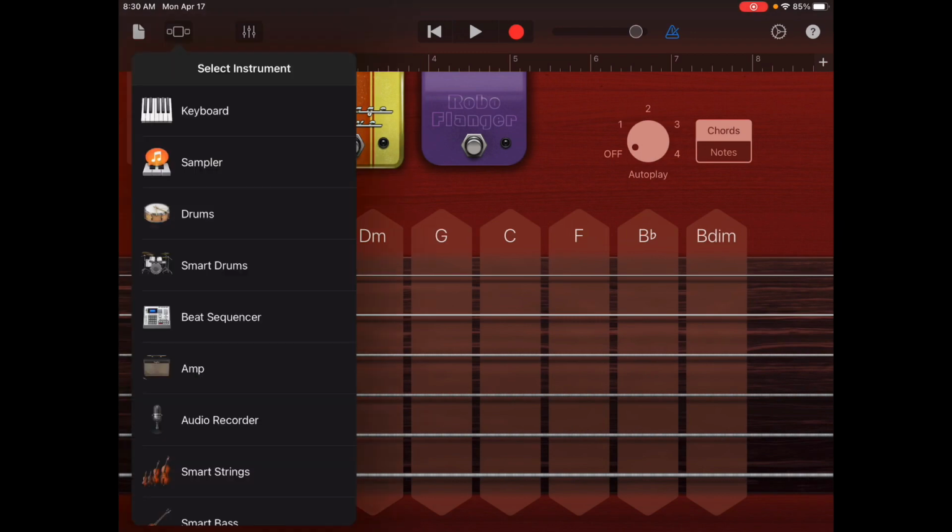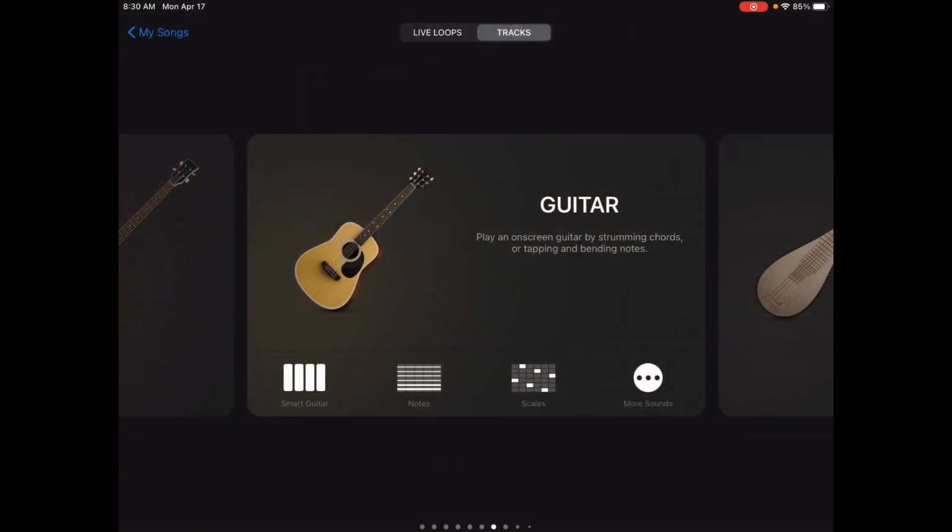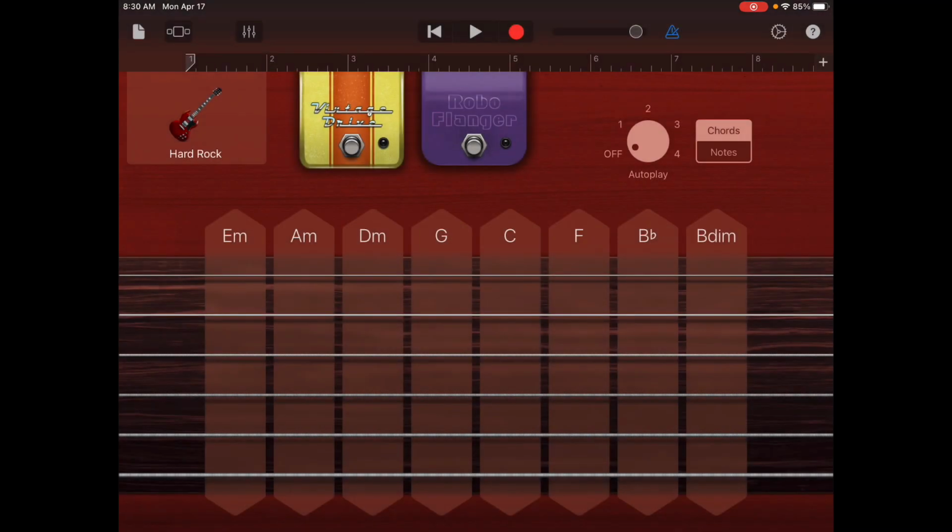Once you've chosen your instrument, basically you test it out and play all the stuff. First, I wanted to show you that Select Instrument button on the top left. That'll take you back to that menu. But I clicked on guitar again to just show you what it looked like. So this is playing it, testing it out a bit.